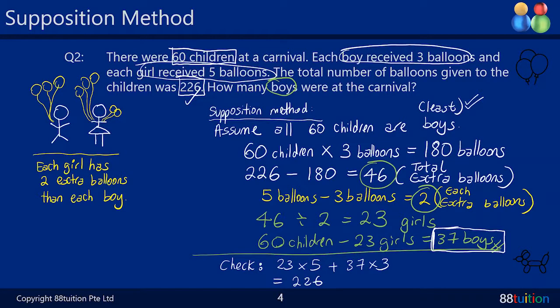Can you repeat again? If you cannot understand this, probably you can switch back to something called guess and check. But guess and check takes a lot of time. You know what guess and check is, right? You know the five columns? So you attended the primary 3, primary 4 lessons on guess and check and supposition? My advice to you is to go and listen to that again, and keep listening. There's no point me explaining this again and again, because I think most of them can get it already. You can go to the primary 3, primary 4 lessons. I think you know where to find it, under the past lessons.